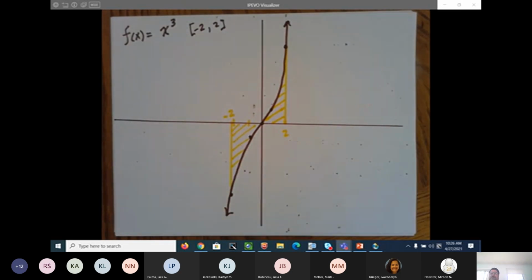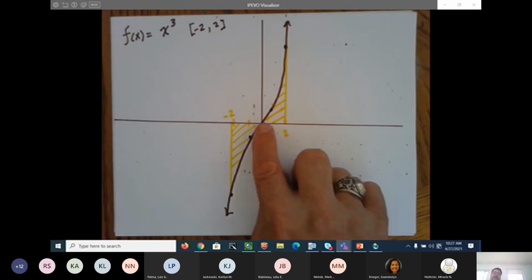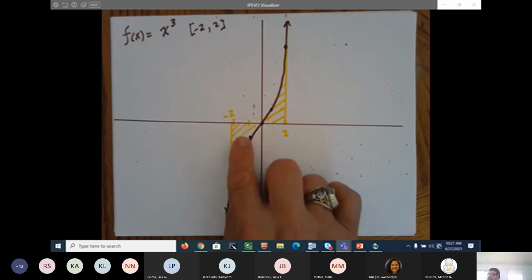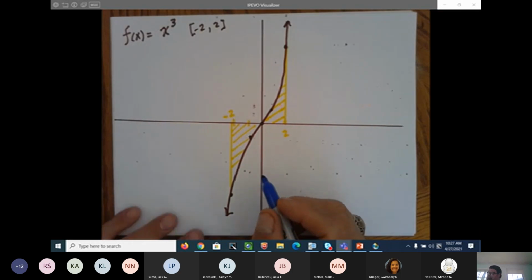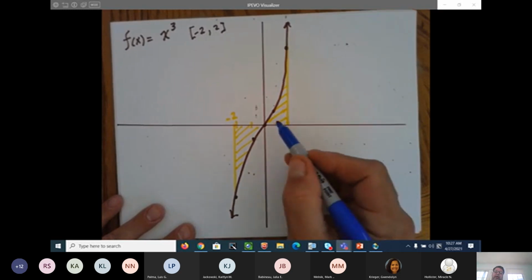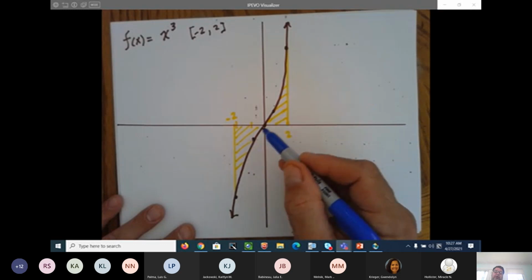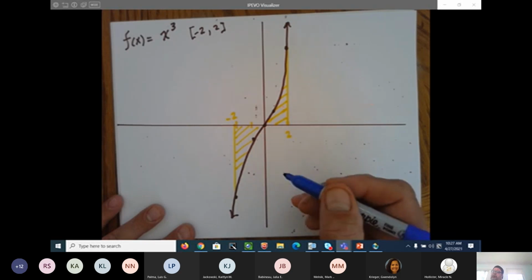Now, there's 3 ways you could do this. Okay, since they are symmetrical, I could actually do from 0 to 2 and multiply it by 2. So here's one way I could do it. I could add the 2 together. Now, if you add the 2 together, it's going to be a little bit different because the negative areas are going to cancel because they're symmetrical and they're about the what? The origin. So they are symmetrical and they're about the origin. So in one way, if you do it, you're going to cancel them out and you're going to get 0.